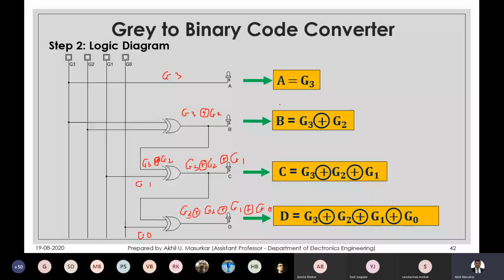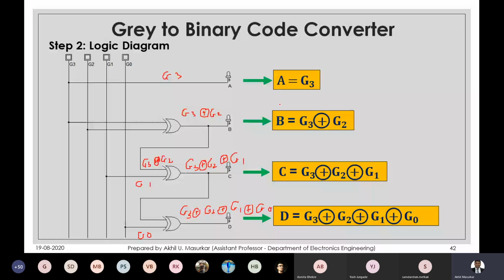Try to convert it. Sanmesh, you have to put one output on the last XOR gate. Put one output LED on the last XOR gate. Sanmesh, did you copy that? So try to convert it into a symbol.